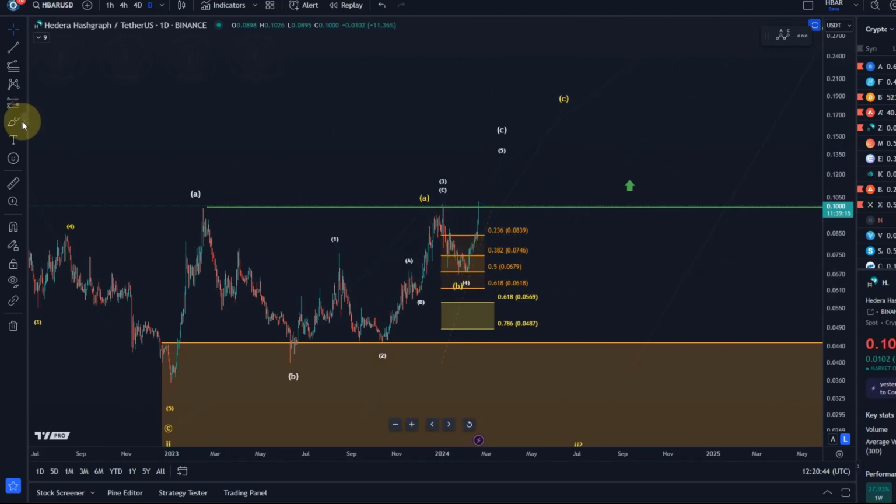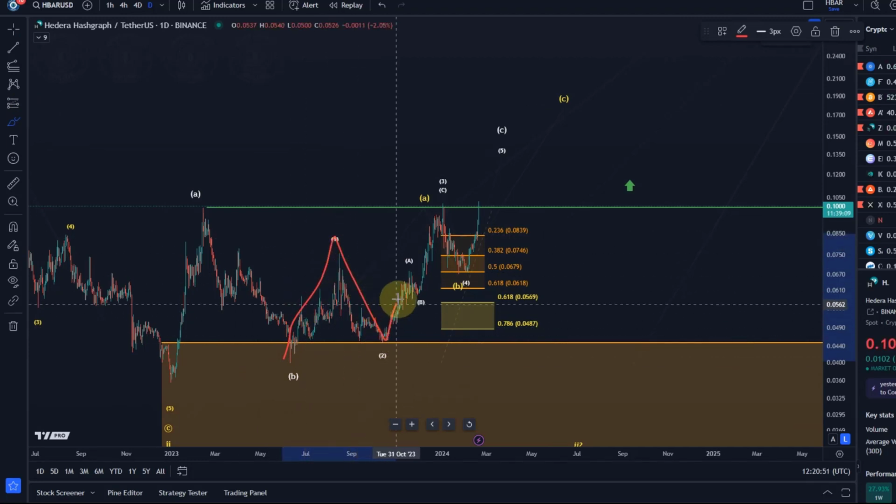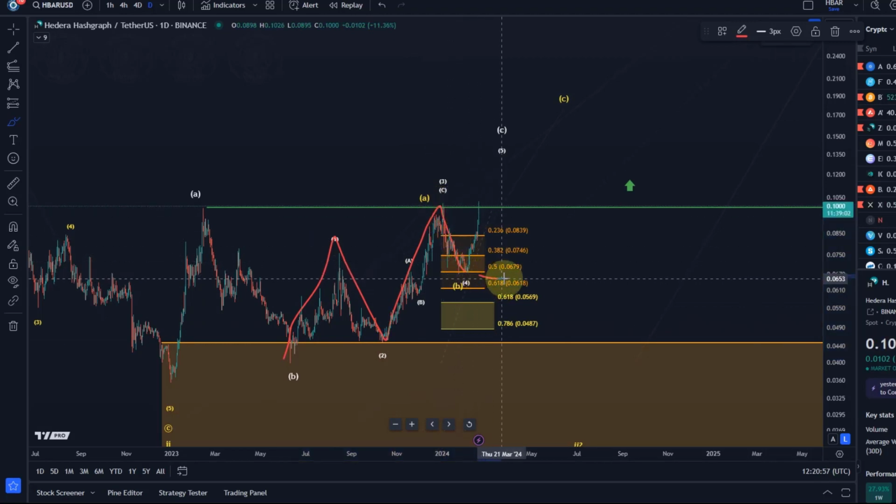The first one was in white here. Basically this wave 1 to the upside, a wave 2 to the downside, a wave 3 to the upside, all in a diagonal pattern. A wave 4 landed exactly at the 50% retracement level at 6.79 cents and like magic reversed here and is now possibly in this scenario in wave 5 of C.